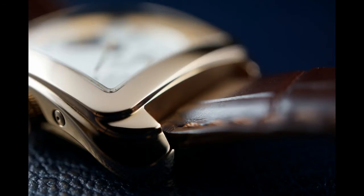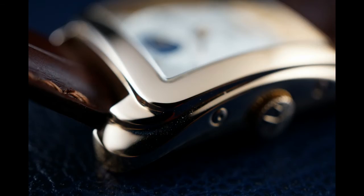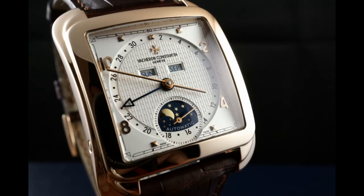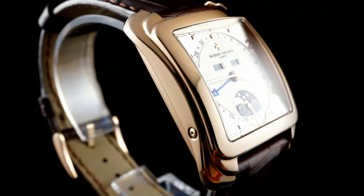You've got to remember, Vacheron in the 70s, all these Holy Trinity members went to Gerald Genta. Gerald Genta designed the Royal Oak for AP. He designed the Nautilus for Patek, and then I think he was losing his power. He designed the 222 for Vacheron, and it's not a bad watch in its own way, but it lost power. And the Toledo is one watch which is just sexy and it's cool, and I absolutely adore the Toledo. It's beautiful, and I'd love to have one in my collection.